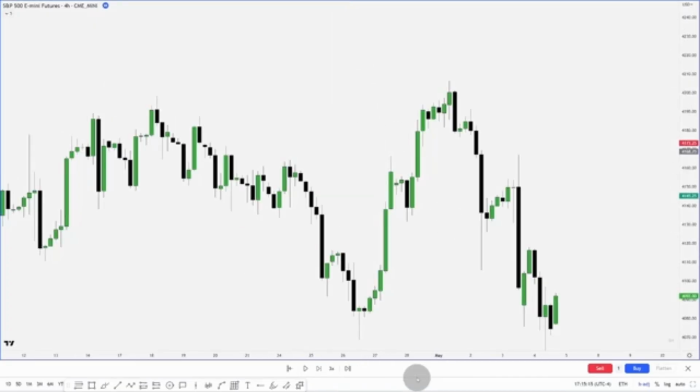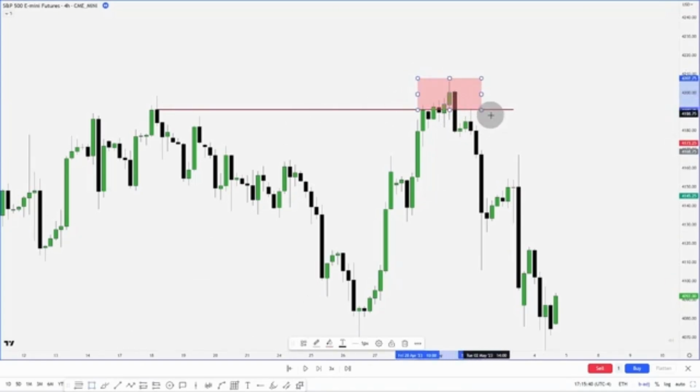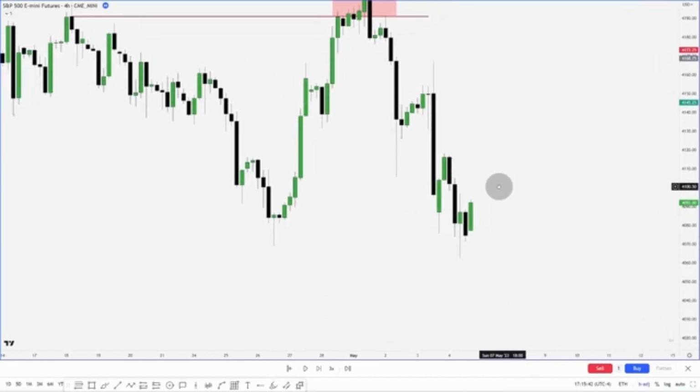Using the box setup for bias, I generally focus on the 4-hour or daily time frame, and I just follow the displacement, as well as look for deviations from the range. So for example here, we have an old high over here, marking out this body. We get a move higher, nice close above, before an aggressive move lower, and then retesting that, so marking out the deviation from the range. It looks something like so.